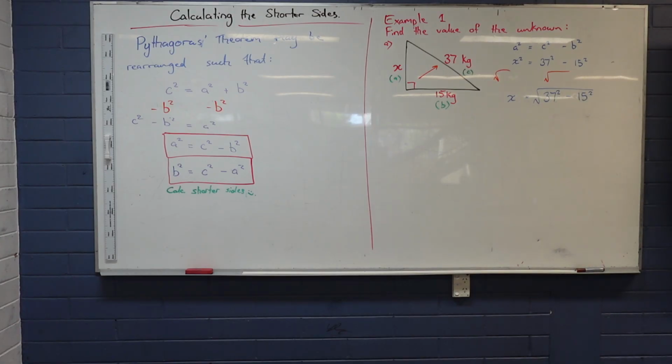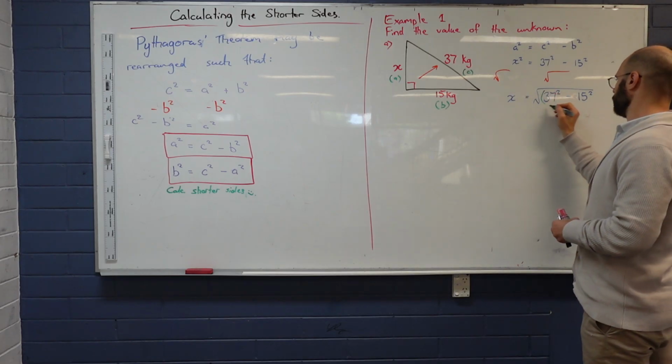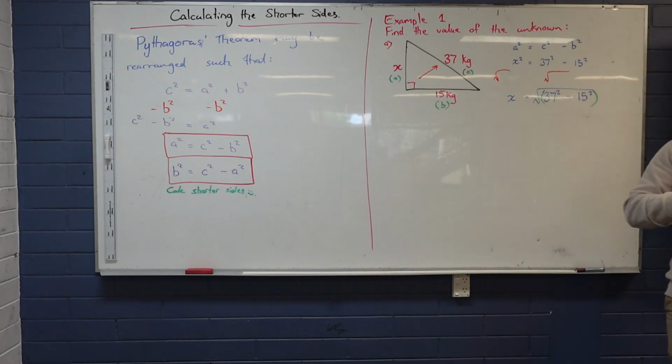However, if you choose to go down this route, on the calculators we're using, those lovely Sharp calculators, you're going to have to put in the brackets where I put it in green. For our notation, we don't need those green brackets, but for your calculators to function correctly, you'll need to add those in. Does anyone want to plug that in the calculator and show us what you get?